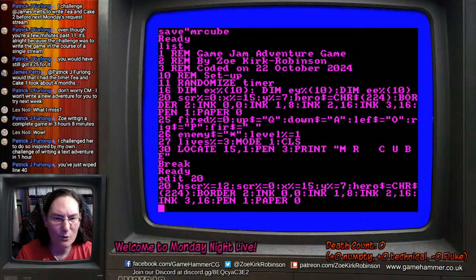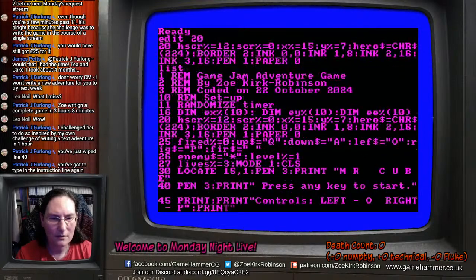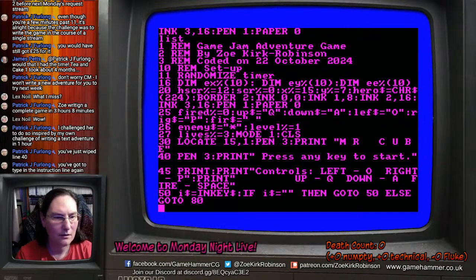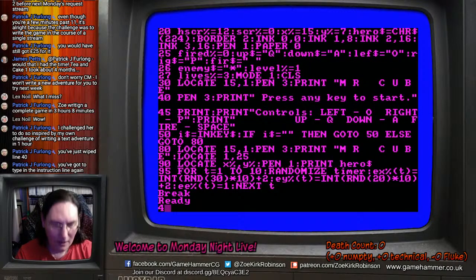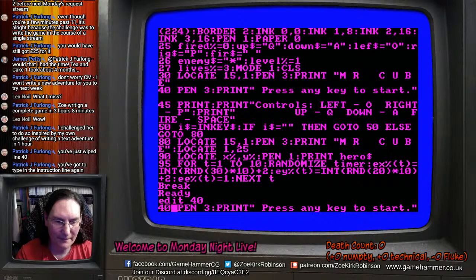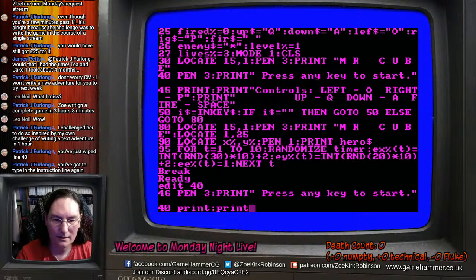I just wiped line 40. What? Oh, I was supposed to put that as 46, wasn't I? Alright, edit 40. That's supposed to be 46. 40, print, pen 2, print.